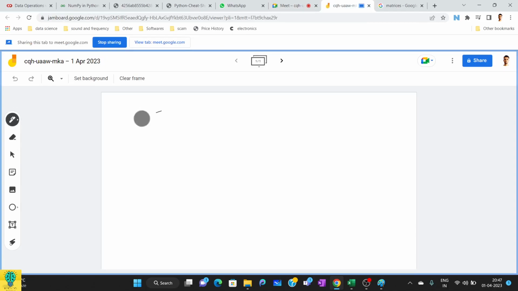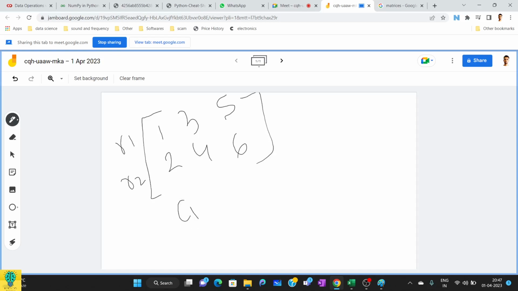Now suppose our matrix is this, and we have elements 1, 2, 3, and 4, 5, and 6. This is a simple plain matrix, and this is row 1, this is row 2, and column-wise, this is column 1, this is column 2, and this is column 3. So the shape and size of our matrix is 2 cross 3.